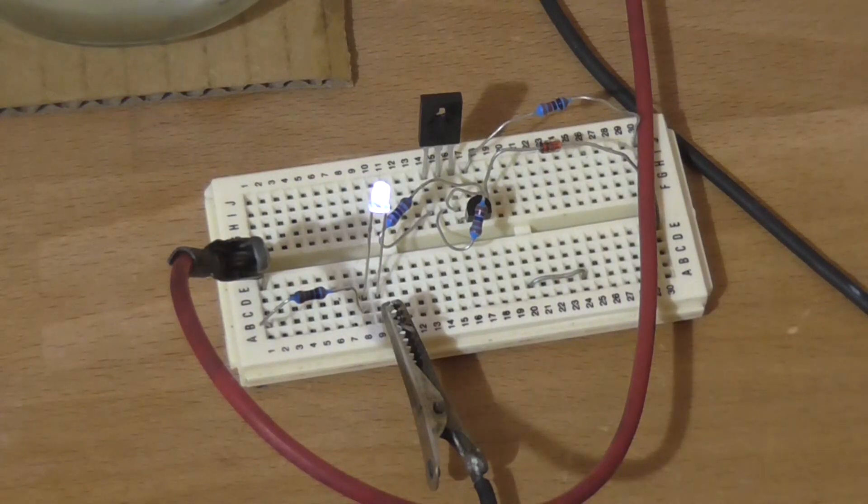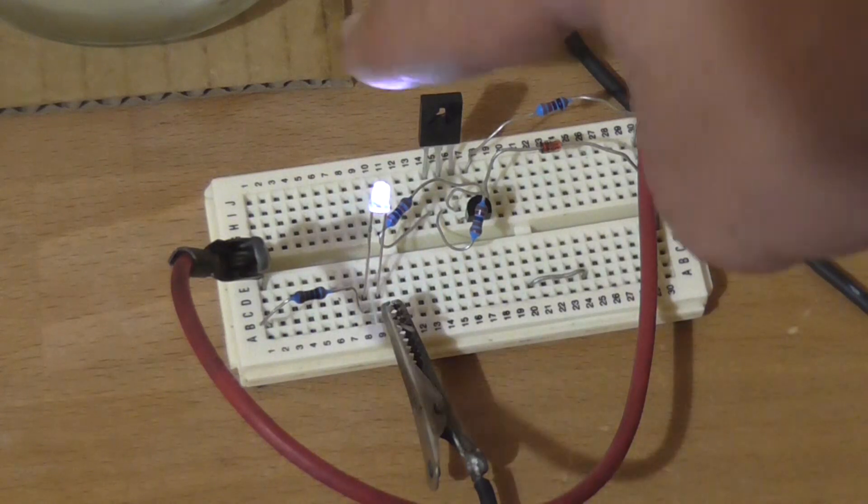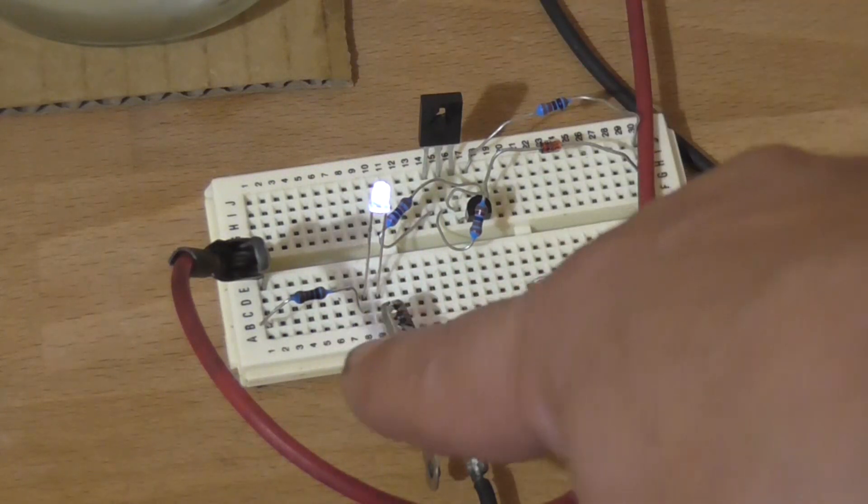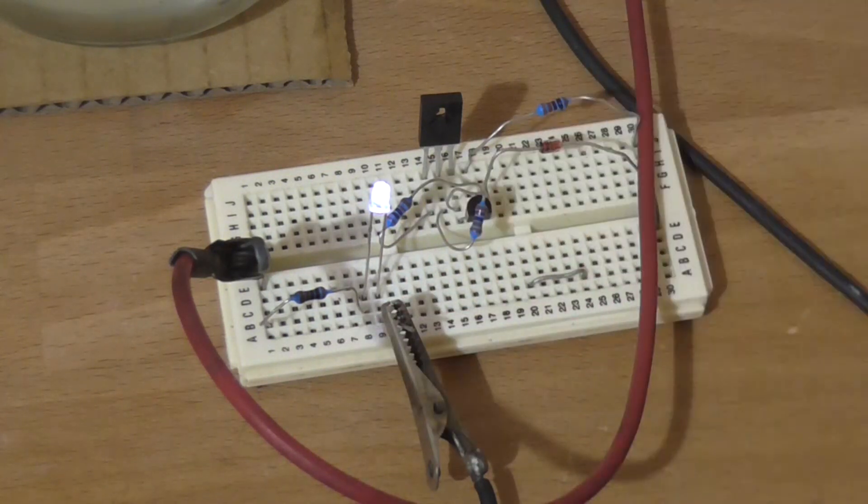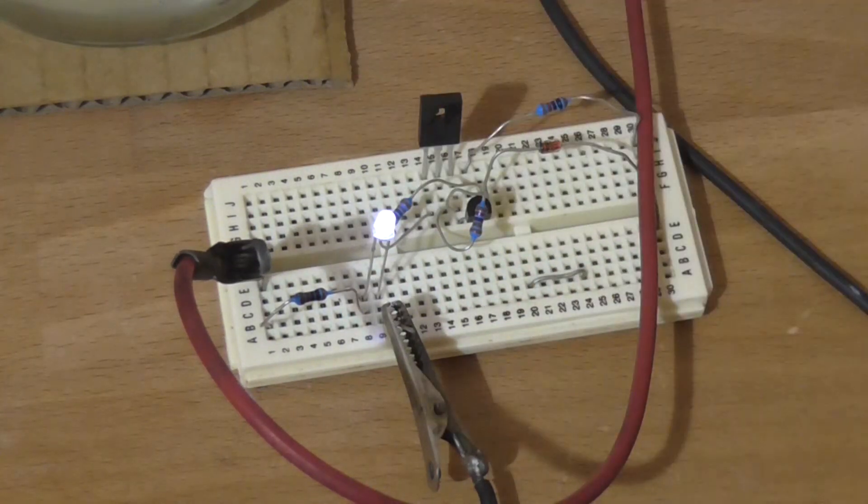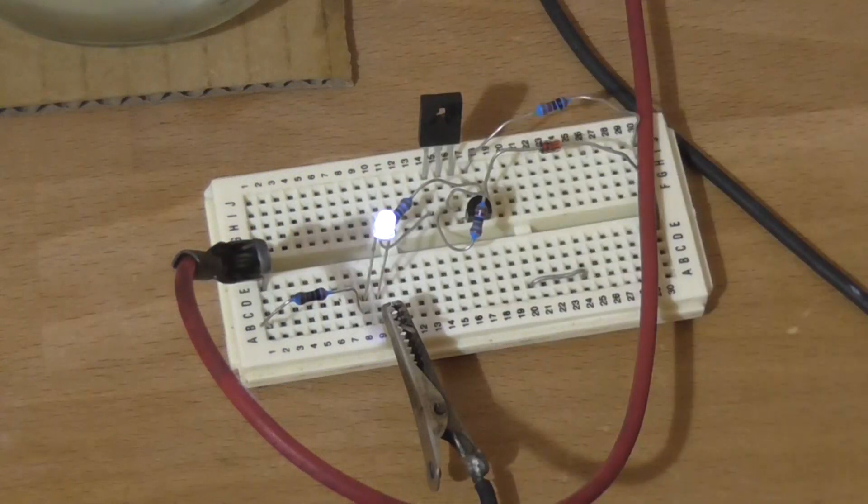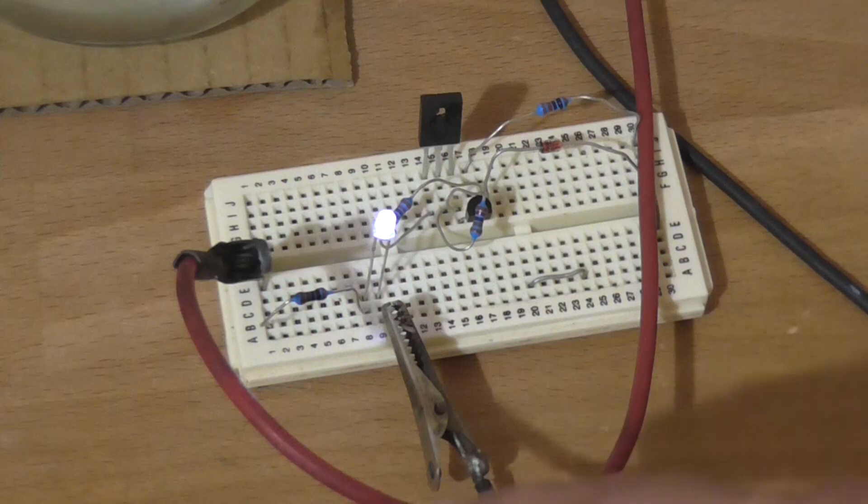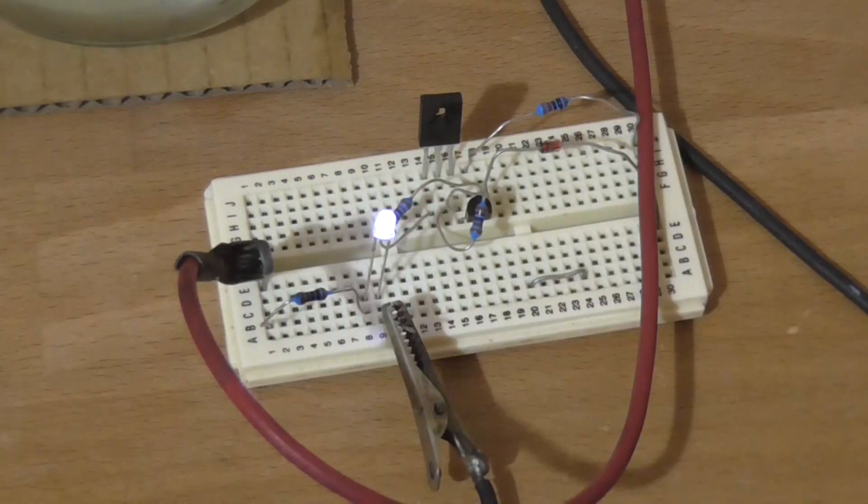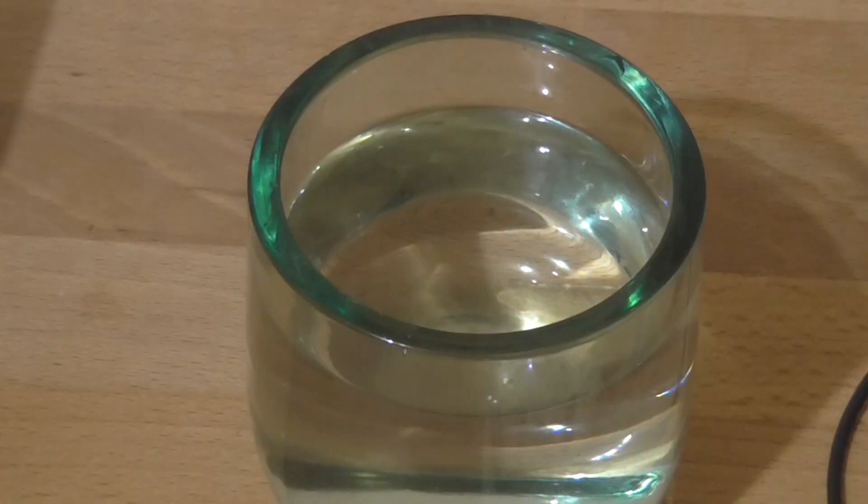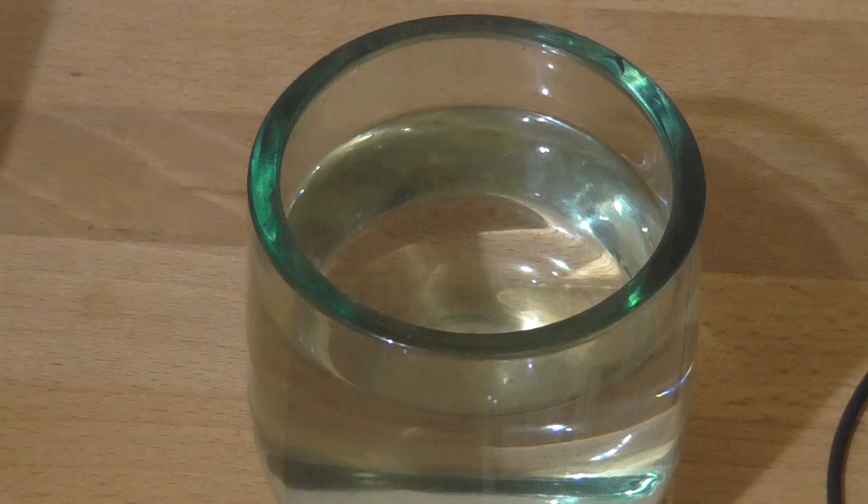Alright, so I've got a simple circuit on the breadboard here. Ignore all this stuff up here. It's just a 1K resistor and an LED, and currently I'm pumping about 5 volts through the circuit. Now, the power supply is directly connected to the breadboard. So now, we need to take one of these leads, probably the positive, and we'll run it through one side of the glass, and then we'll run another wire from the other side of the glass back out to the circuit.